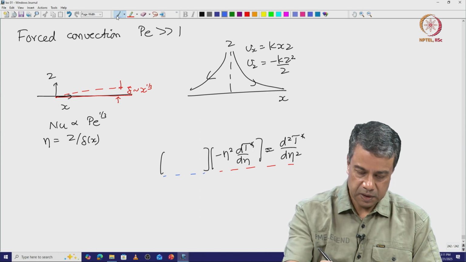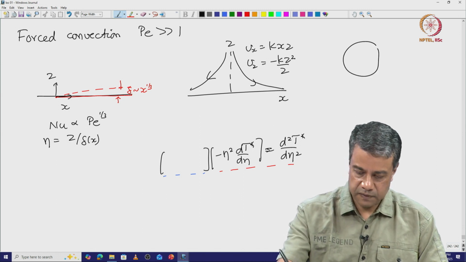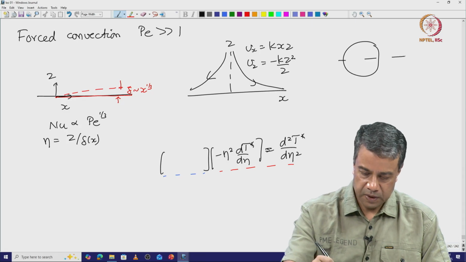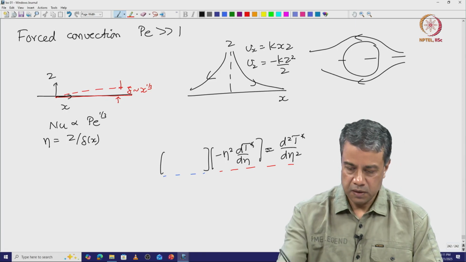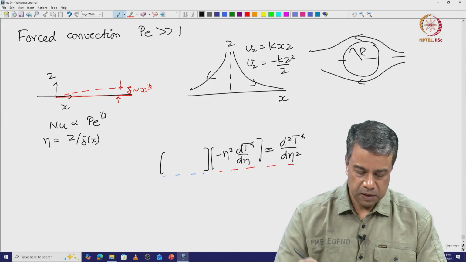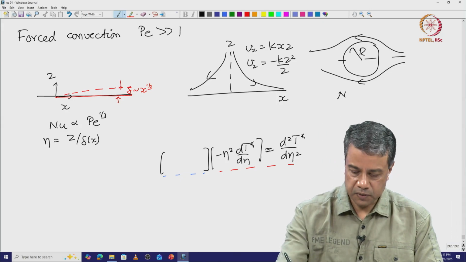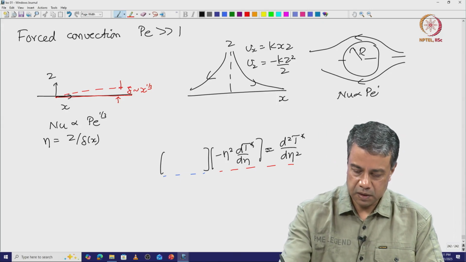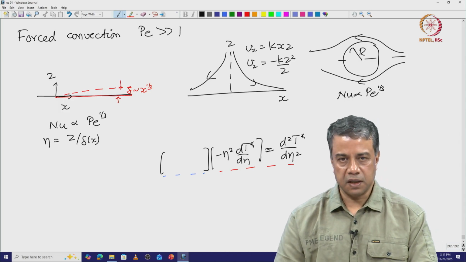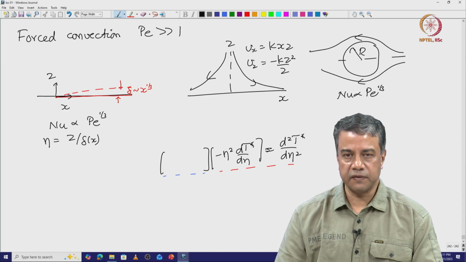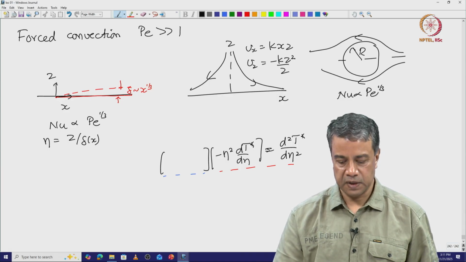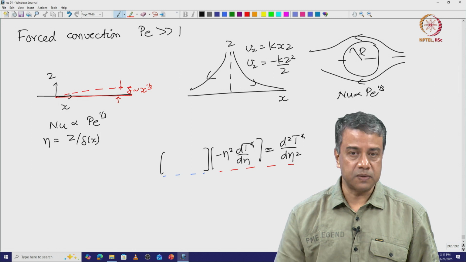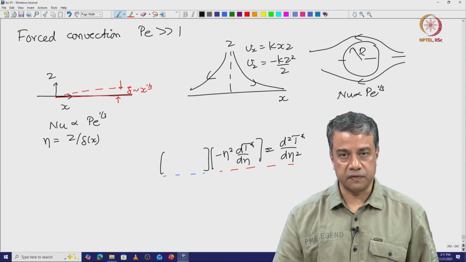and similarly for the flow past a sphere, where you had flow going around the sphere of radius r. There again the Nusselt number was proportional to Peclet number power 1/3, suitably defined. There we had defined the similarity variable as the scaled distance from the surface divided by the boundary layer thickness. In that case also the red part was exactly the same, the blue part was different.